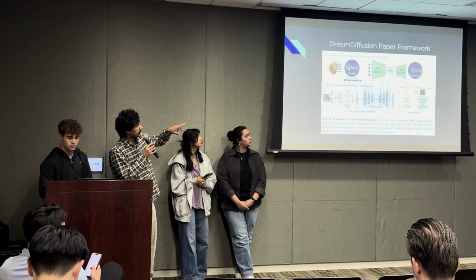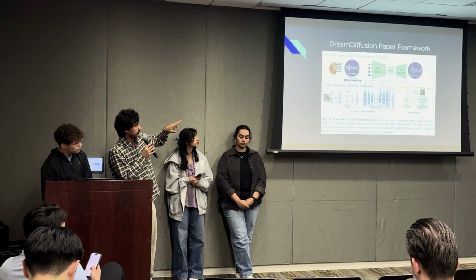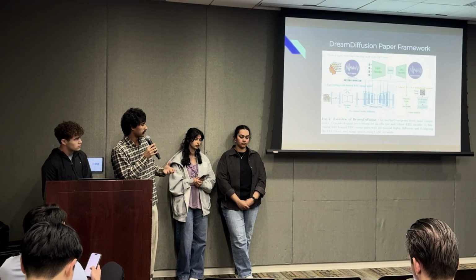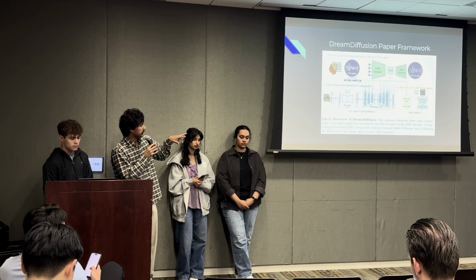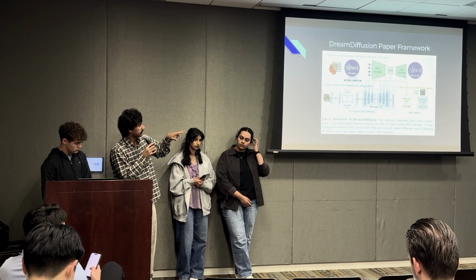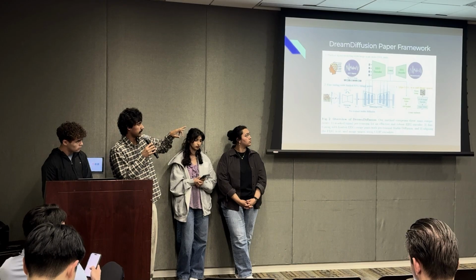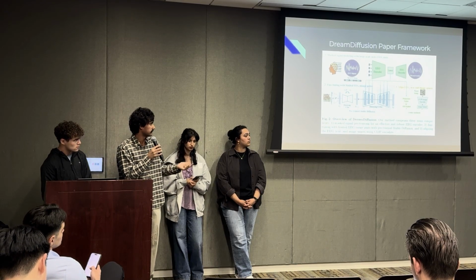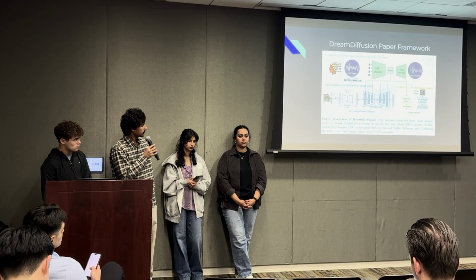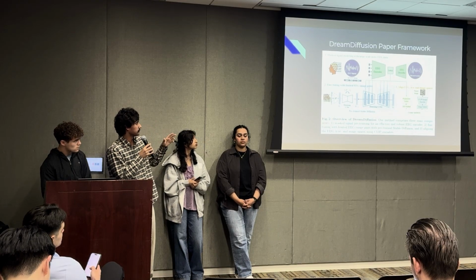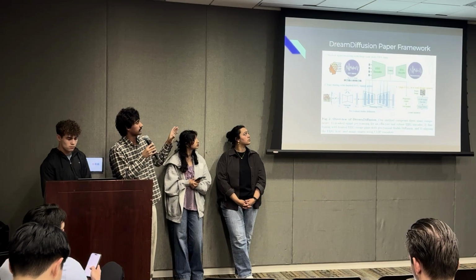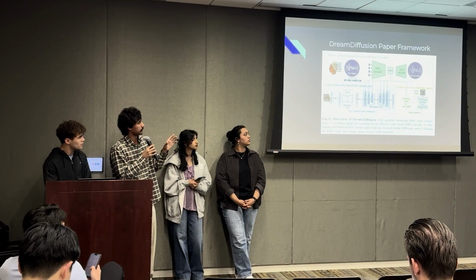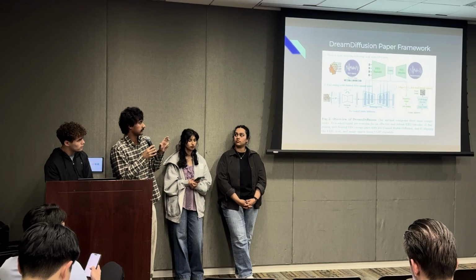Essentially, they start with raw EEG signals, and then they mask a certain percentage of them, and it goes through an encoder where the model will reconstruct those signals, and then it'll be denoised and placed into a latent space with a stable diffusion. So stable diffusion has text to image, so the model tries to align the text to image, I can't think of the word, to the EEG latents.